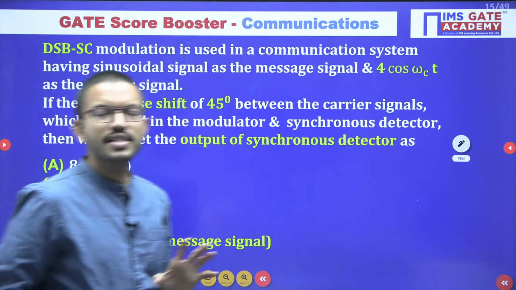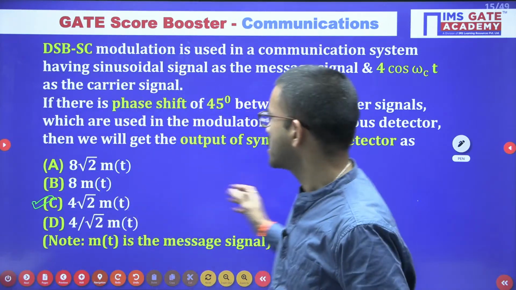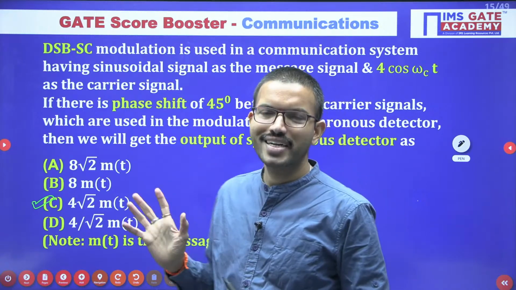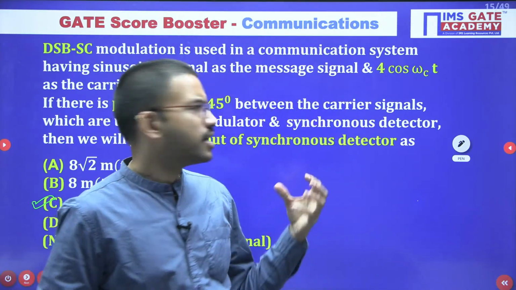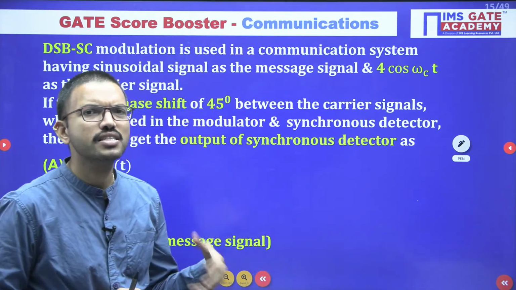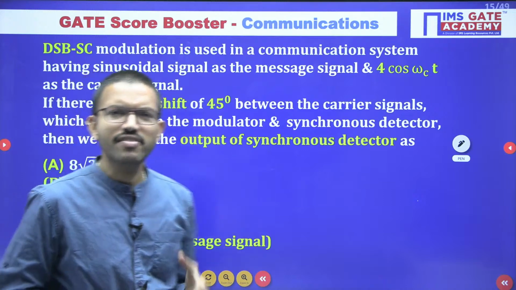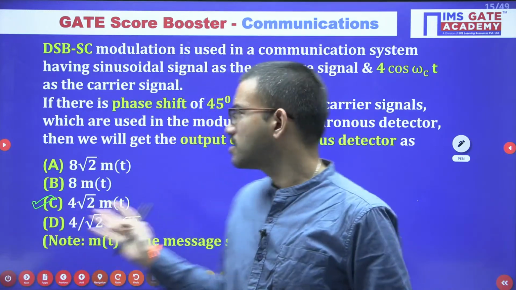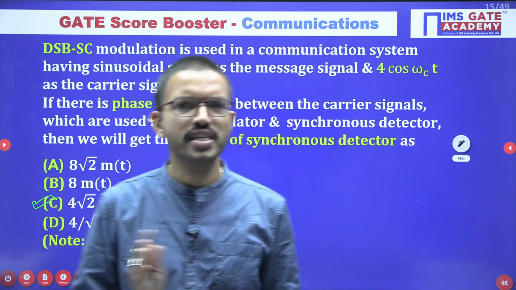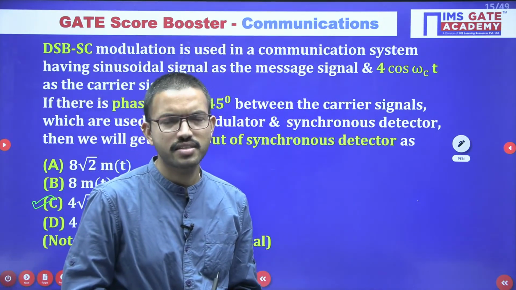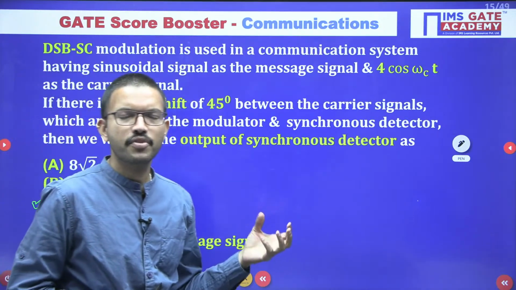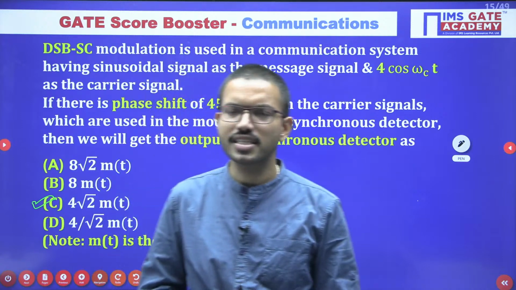Okay, so in this way, whenever you get questions regarding modulation or demodulation, just recall what block diagrams you have studied. Just remember the concept, whatever basic blocks we have. Regarding derivation and all, you can do it, because ultimately here we are using trigonometric equations, right? 2 cos A cos B, or 2 sin A cos B, or 2 sin A sin B, etc. So definitely you can answer these questions simply, in easy time, in less time.